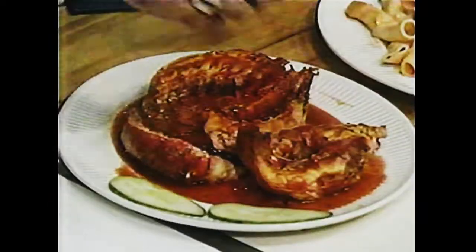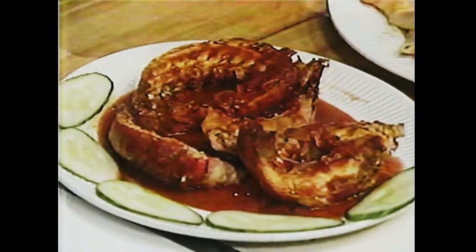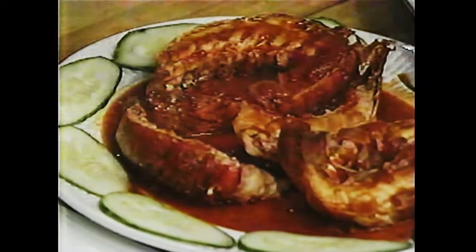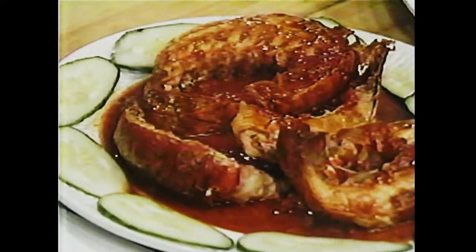Ah, no, a little here. You can squeeze a lemon here if you like it. Yes. Voilà. Not bad. And this one we put in the salad. So, we no waste.